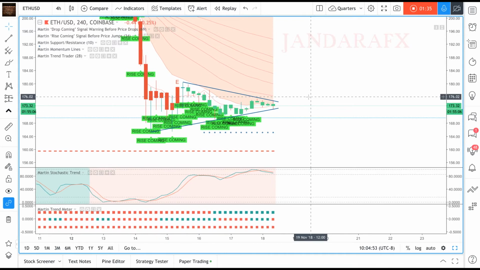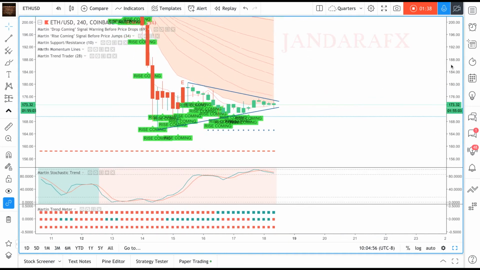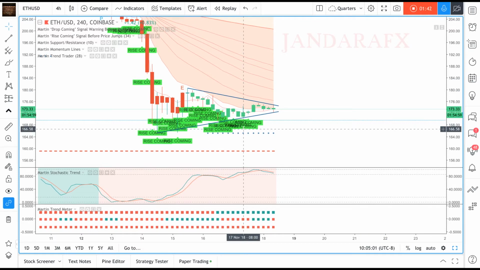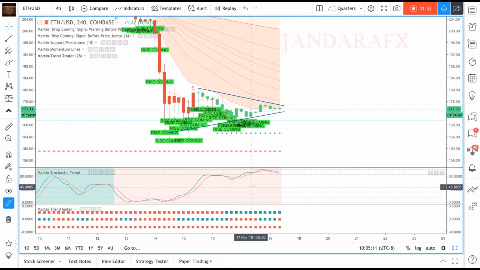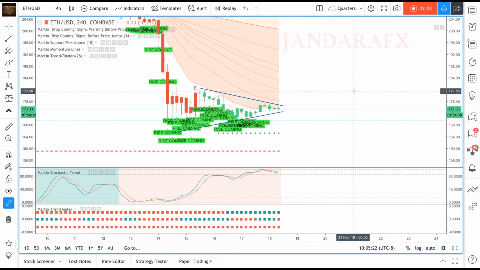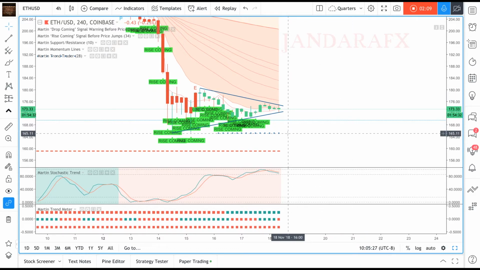I want to show you guys a couple trade setups that I'm looking at here as far as entries for long and short positions. We can see that the rise coming is clearly put on the chart here, and we saw a rise here and it's been taken off. So technically, because of this 4-hour time frame, we could see this being a nice move up and then a move down. We can see on the Stochastic Trend that we are getting a great place for a green below red with a red background. Momentum lines are heading down, and we just now got confirmation of a green, two red bars here on the bottom. Although we've headed down so far, the only thing that concerns me a little bit about this for a short is that we have a support so close.